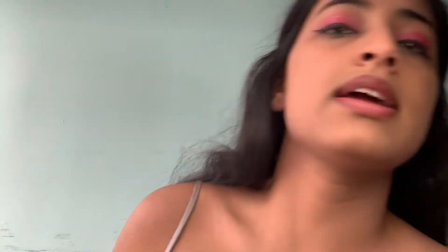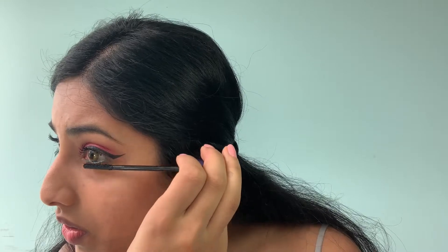At this point you can go in with a mascara or some false lashes. I'm going to go in with the Oriflame mascara in the color black, and I'm just going to do three coats just to make sure that you look pretty full. I'm going to let that dry and then go in with another coat. I like to use an empty mascara wand to just comb them out to make sure there are no clumps.